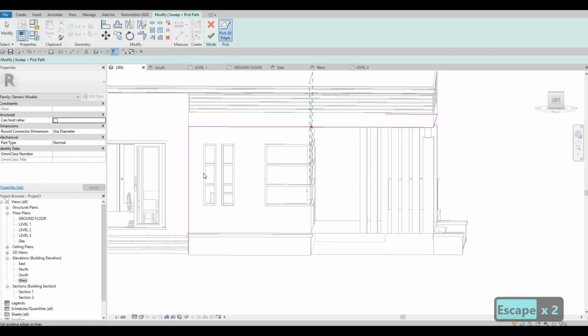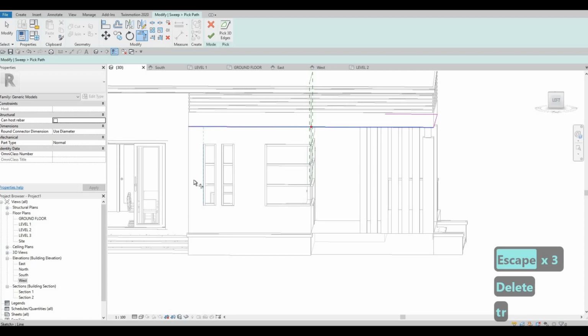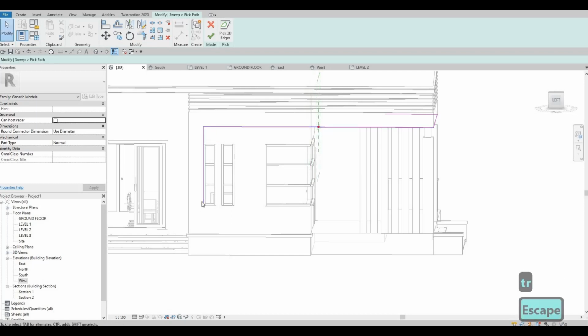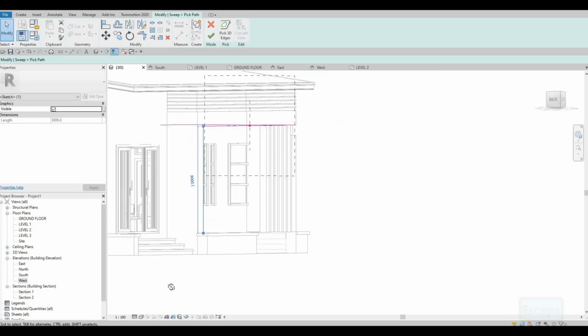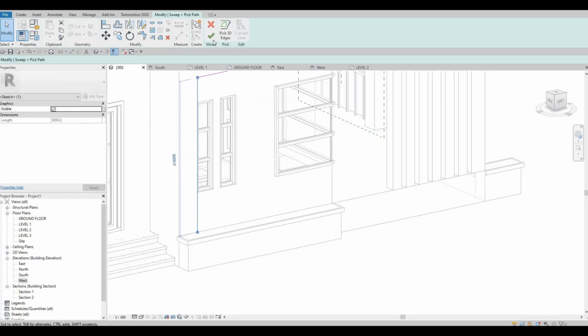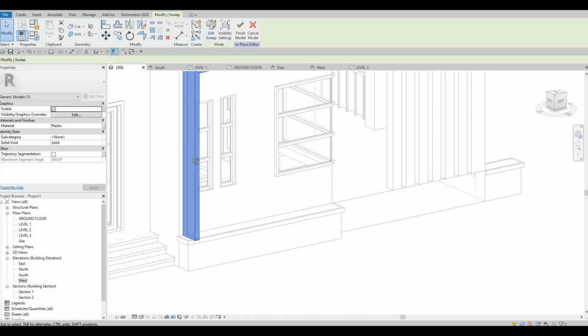Or if I choose this path, delete this, trim and extend this one, we're going to extend this all the way down, and let's see how it will look.